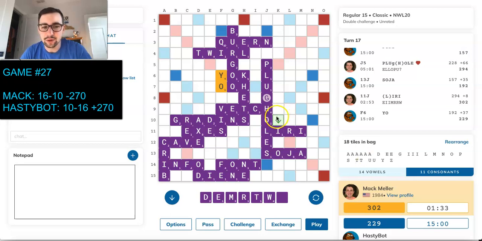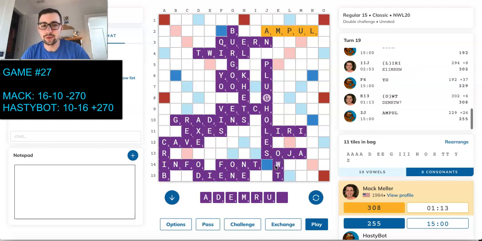Oh, I gotta rush too, I'm getting low on time. Huh. Yeah, I think let's just leave that open. Let's live on the edge a little bit here, I think. So let's go ahead and play out. Maybe we'll be able to bingo there next turn.